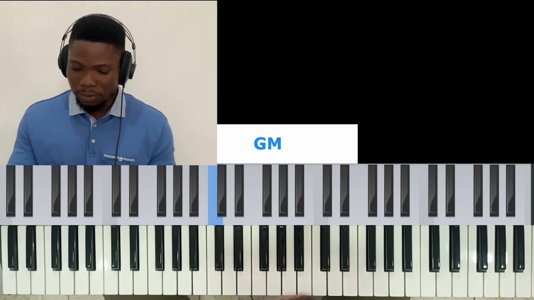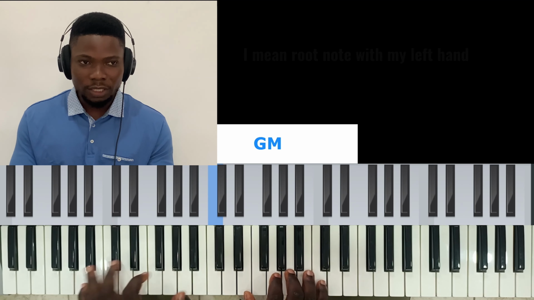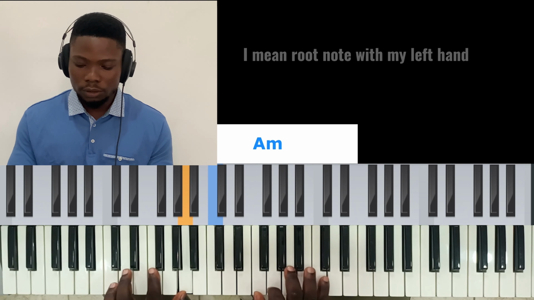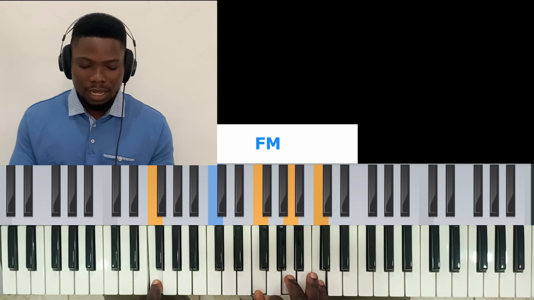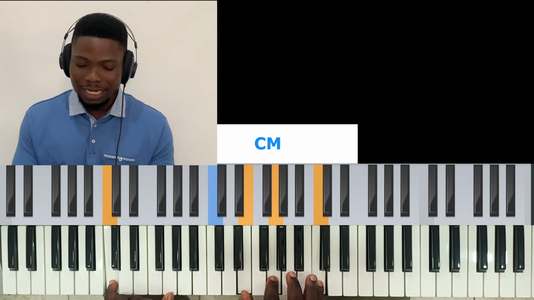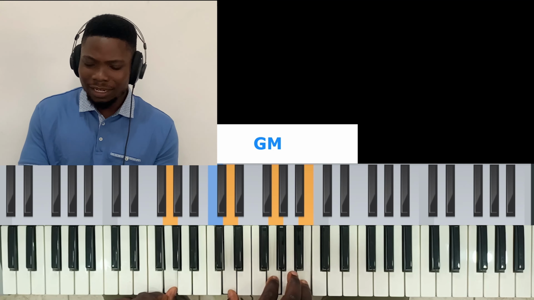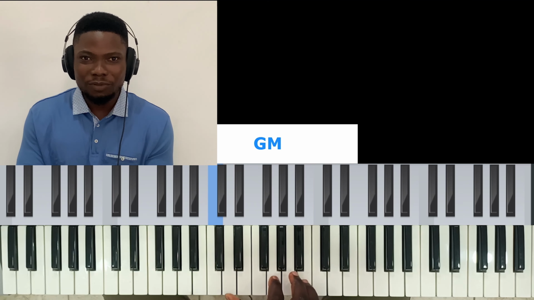You see that now? So let me do it all over. I will just play the root of the chord. Yeshua, amen. Did you see that? Amen. You see? It looks as if my finger is not even moving.